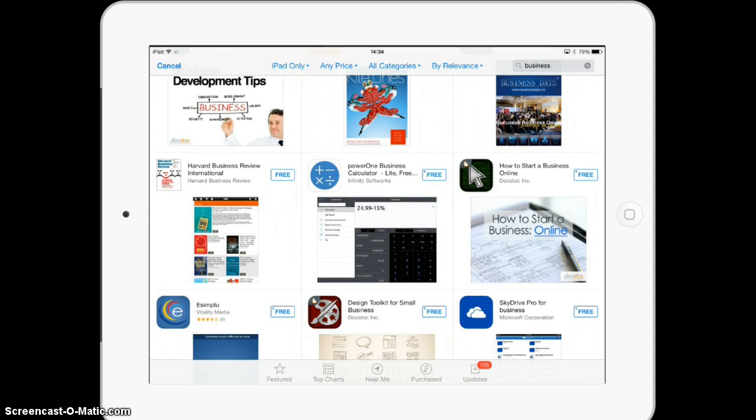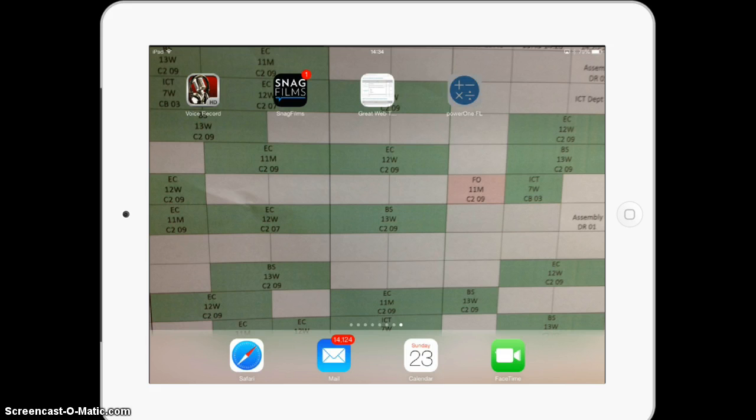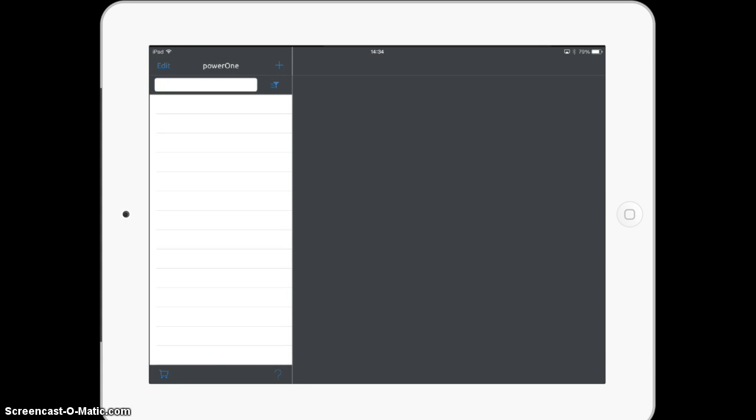So I'm going to install this calculator because I think it's a little bit better than the calculator I've got already on there. And then I install, and there we go. It's installing. So you're allowed to install your own apps onto your iPad, but they shouldn't be games orientated. They should follow what's listed in the technology agreement that you signed and your parents signed. So I can simply open it now and go into it, or I can have a look on my screen. As you can see there, I've got it there, so I can open it there. Now we've installed an app.